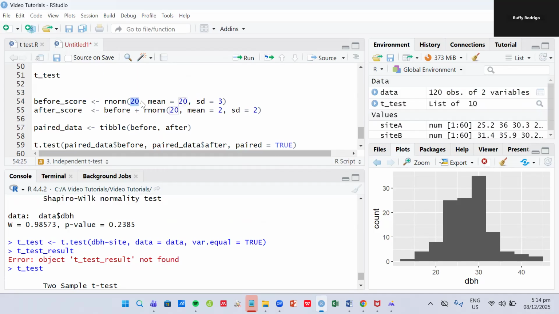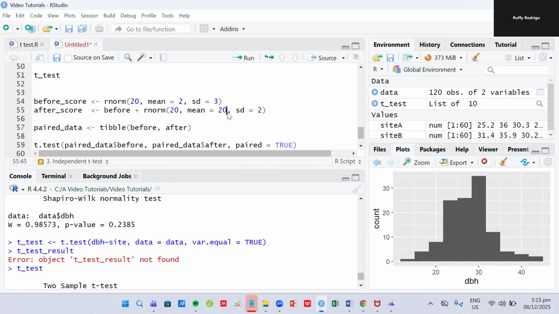So you have the 20, the mean, and the standard deviation. I want to change this one, because the mean before is 20 and the mean after is 20. So let's swap this. Let's say this is 2 and this is 20.